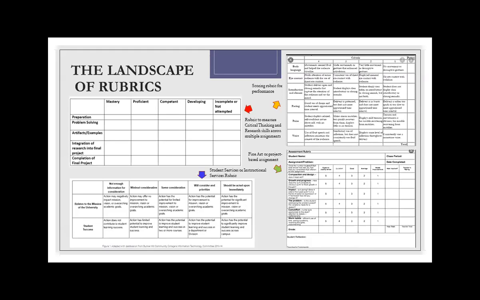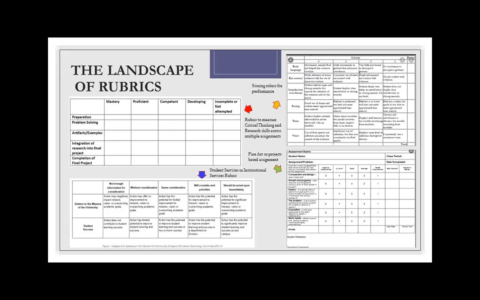It could actually be used across a series of disciplines, but obviously it's not something you would use for sciences. Depending on what you teach and the course that you're evaluating, you and the other faculty teaching that course are going to determine what that looks like. But rubrics don't have to be specific to one exercise in one course. They can have a broader emphasis.